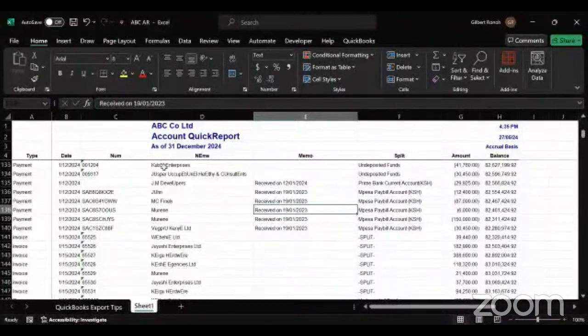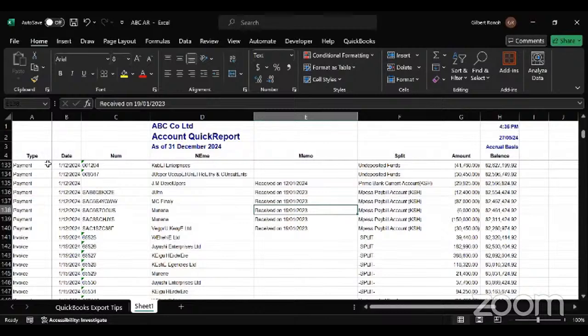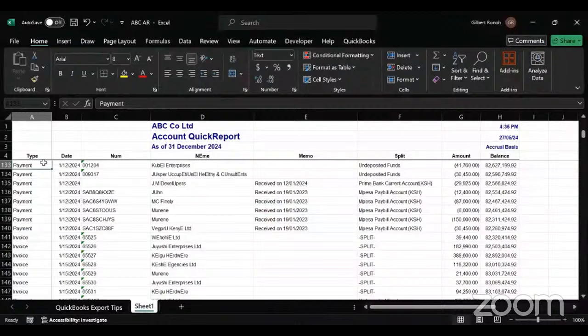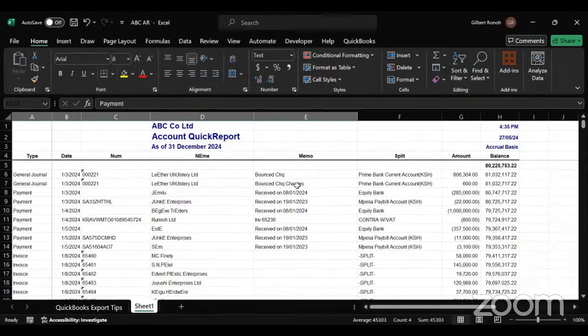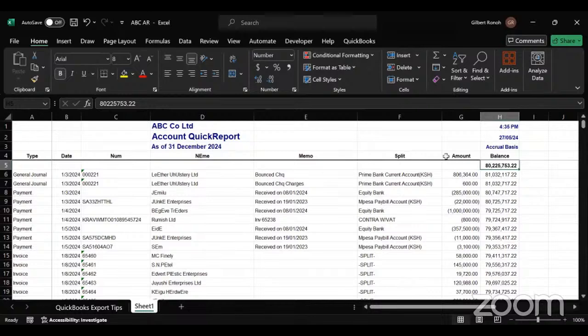And then from there, we can now put the borders. So it is good to put the borders. This is the running balance, even though we don't want the running balance.